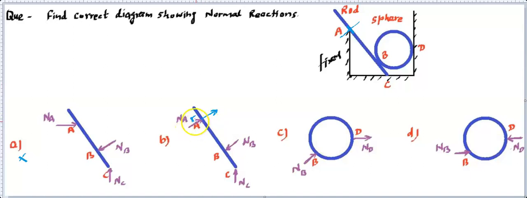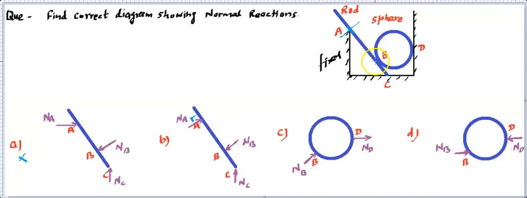But there will be one difference. When you plot like this, you will not be able to say just by looking at it that this is a pushing effort, because it appears as a pulling effort. That's why we draw like this. But sometimes if you get it like this, you also mark it as correct, because as per the vector, it is correct. So this reaction at A is correct.